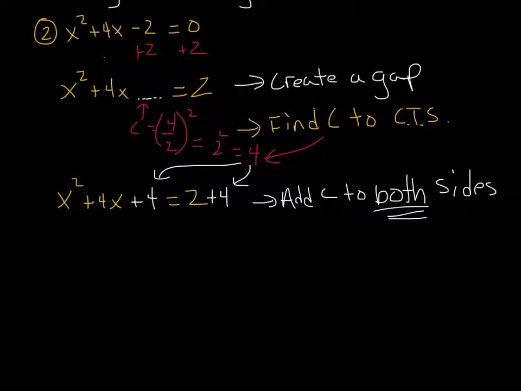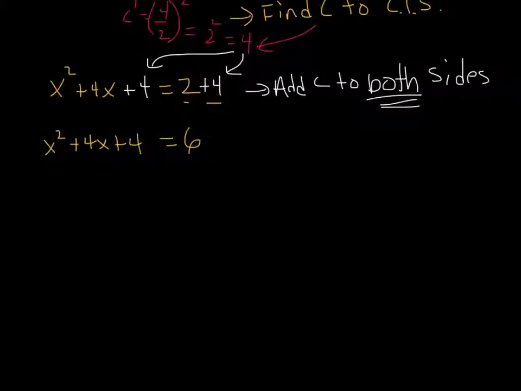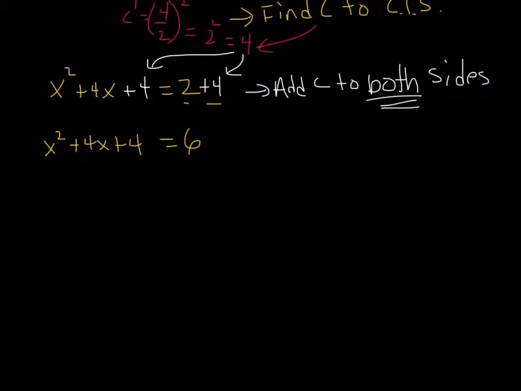So let's take quick stock of where we are here. I've got x squared plus 4x plus 4 on one side, and on the other side I've got a couple of like terms I can combine. I've got a 6. So keep in mind here, I have not changed the equation. I've just manipulated it to meet my needs. Now, the cool part about this is now I have a perfect square trinomial. I know how this guy right here will factor.